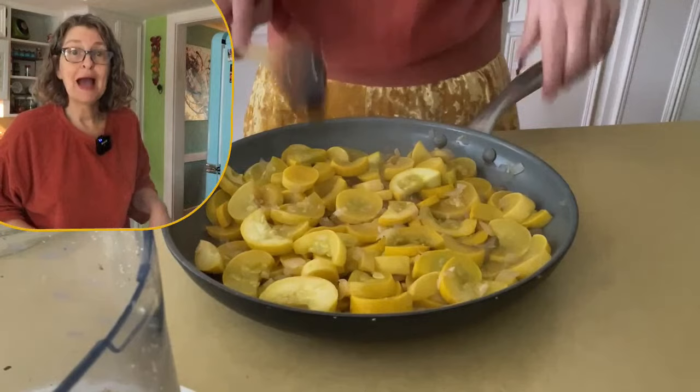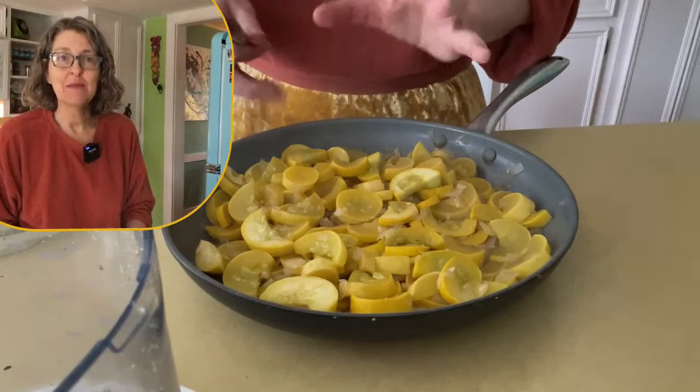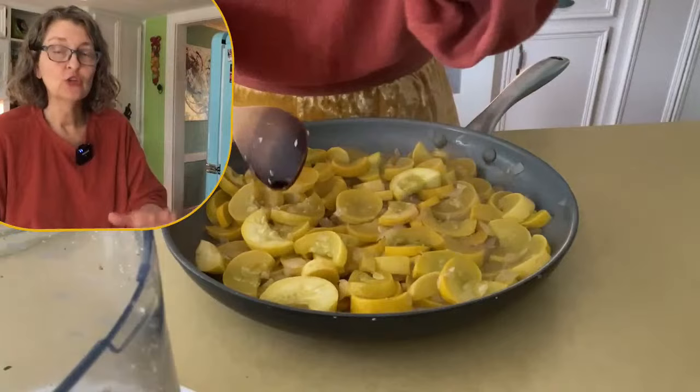The first time I made this, I didn't actually put it in the oven. I cooked it on the stove. Oh man, I took the sauce, poured it right over, and just cooked it on low heat with the lid on until the sauce became a thick mass like an omelet. And it was really good. It didn't have the bread crust on it. I didn't write that in the recipe, so this is, you're here, you know. If you don't want to turn on the oven, you could make this right here in the skillet. You just won't have the breadcrumb topping on top of it.